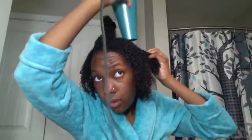And because I'm getting impatient and lazy, I'm taking this whole section, which I normally would break into 2 pieces. I'm taking the whole section. I'm about to get her done. All right, there's that. And the last section, which I'm going to leave as a big section as well. And you're noticing that I'm focusing really just on the roots.